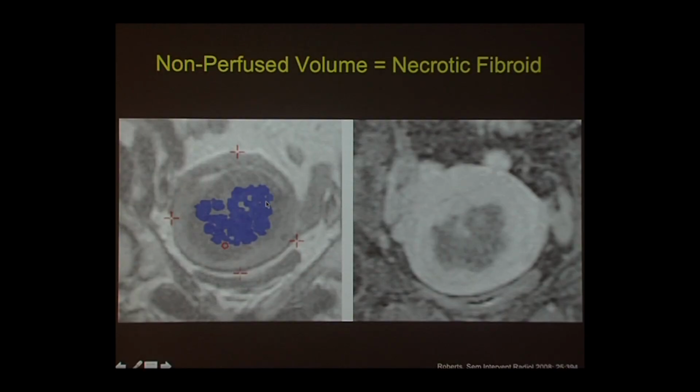And this is what it looks like. So these blue dot overlays are areas that we have sonicated, and this is a contrast-enhanced MRI. So we are done with the therapy, and we give the dye, and the uterus is this bright, healthy white organ, and in the center is this dark area that is not being enhanced, and that very much matches the blue overlay.